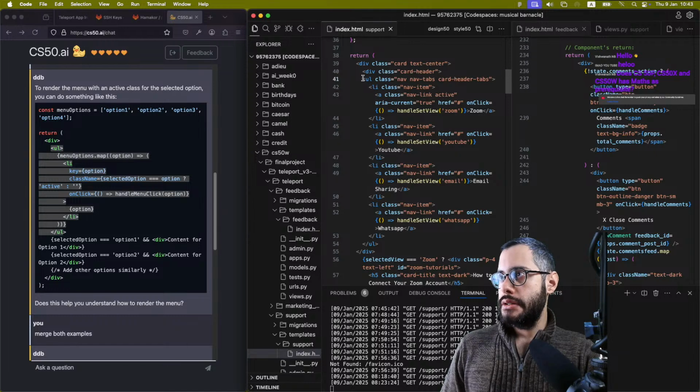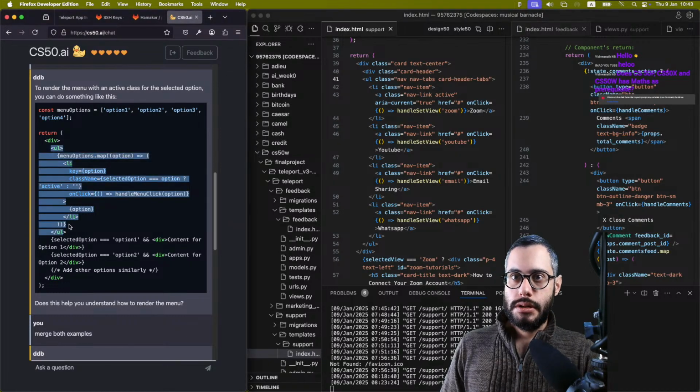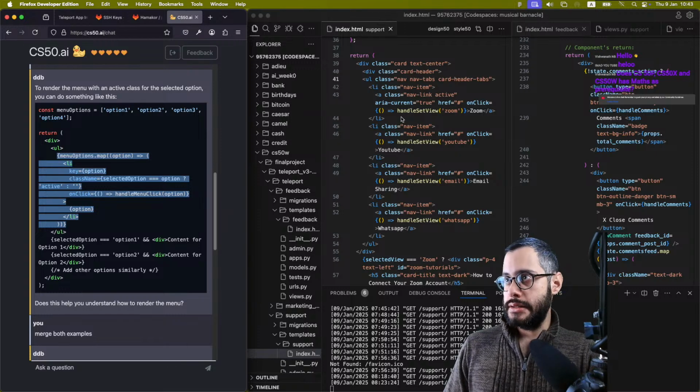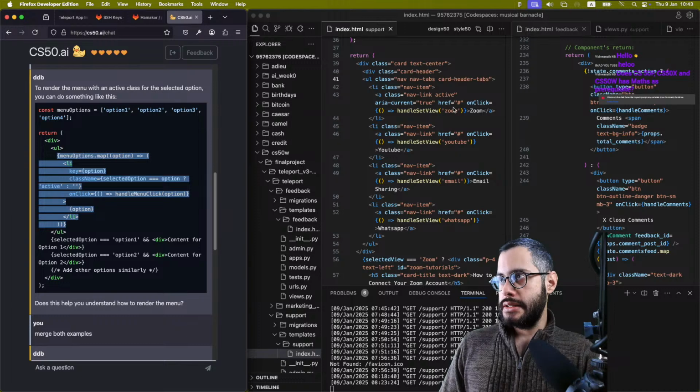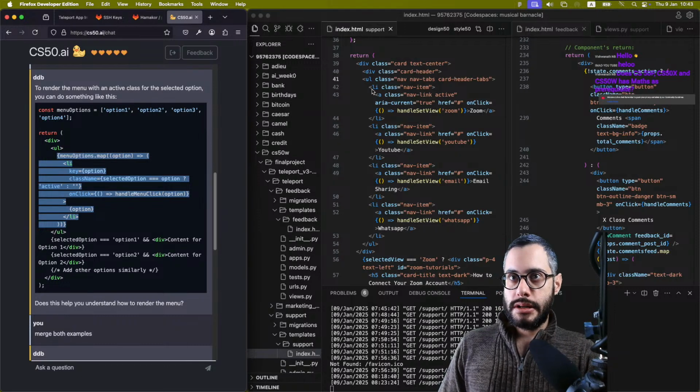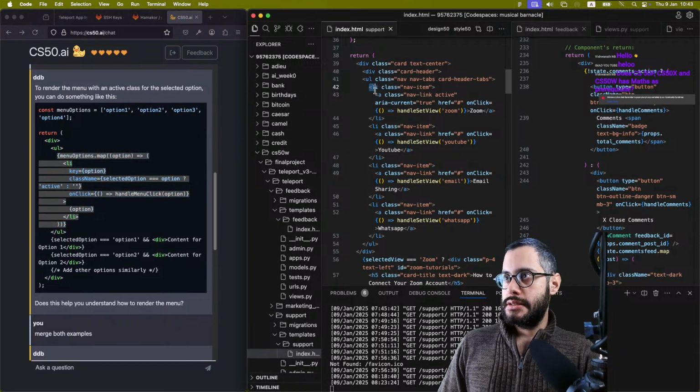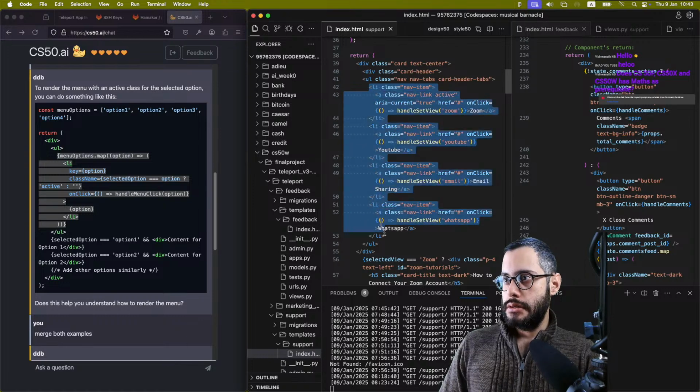Here's my UL. I'm going to leave the UL alone. I'm just going to copy the inside because I want to keep my classes. That's giving me my font, my background, that sort of thing. Keeping things nice and organized. So I'm just going to copy anything inside my UL.